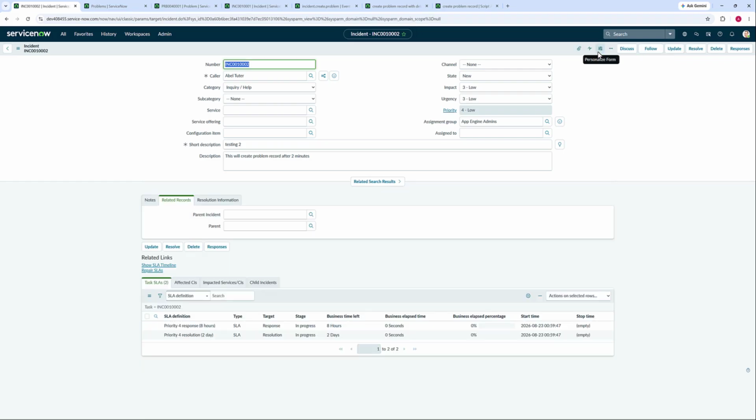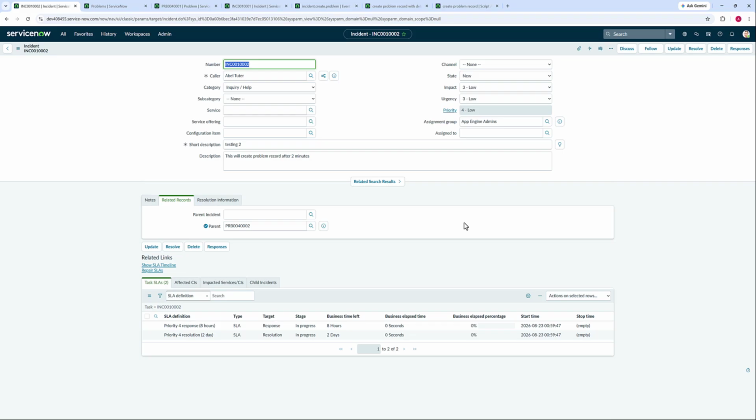So the record got saved, and we have to wait for 2 minutes, and then we'll see whether the problem record in this parent field gets auto updated or not. So welcome back. If you see, in the parent field, that problem record got updated automatically.